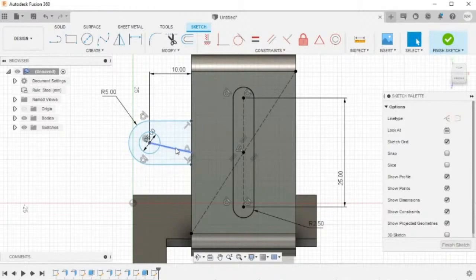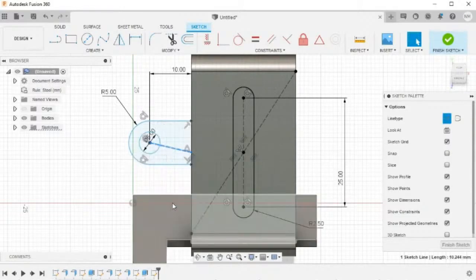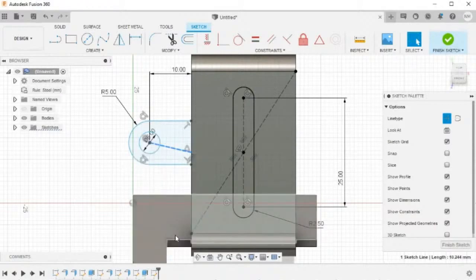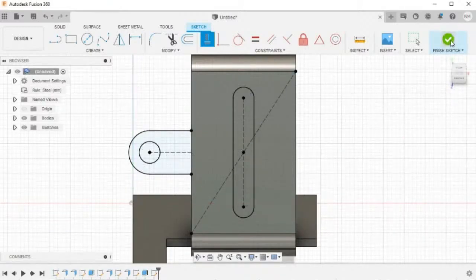Let's turn this line into a construction entity. Left click, right click, and select construction. Selecting this line, right click, and select horizontal vertical. Our sketch is now in the shade of black. Let's now click finish sketch.